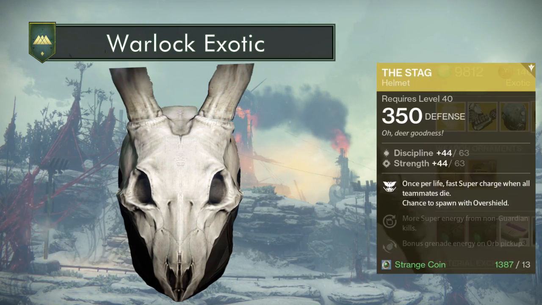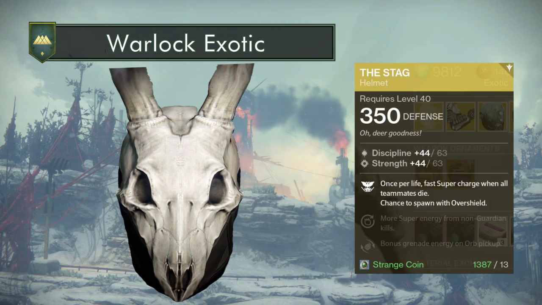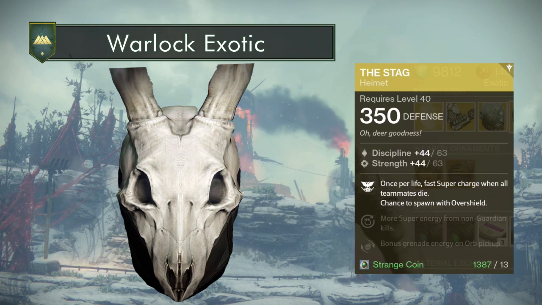For the last piece of armor, we come to the Warlock exotic, the Stag, probably one of the lowest tier exotics that I can think of. Your perk is called Doe or Die. Once per life, your super charges faster when your teammates are dead. Chance to respawn with an overshield.